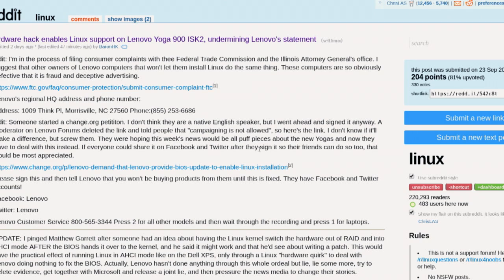And then the problem really caught fire when people on Reddit and on other sites managed to hack the Lenovo Yoga 900 in such a way that they were able to enable AHCI mode in the BIOS. So essentially, what happened was, it turns out Lenovo ships the Yoga 900 with a RAID mode turned on that Intel has not released support for in Linux. They have not written the drivers, and essentially what this RAID mode does is it doesn't allow the drives to bind to the operating system, and instead the driver manipulates and manages all of that. So the operating system is removed from the role of managing the disk, and the Intel driver does it. Terrible way to run a piece of hardware.